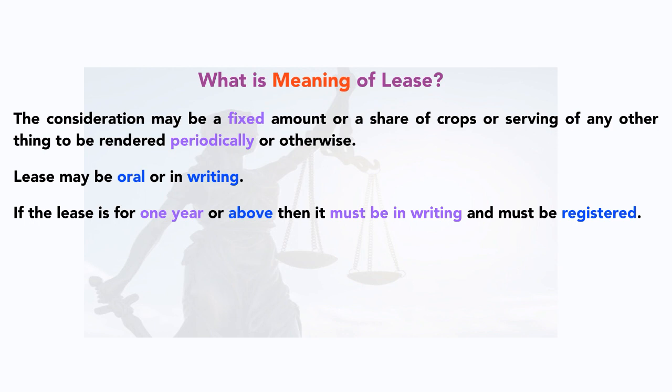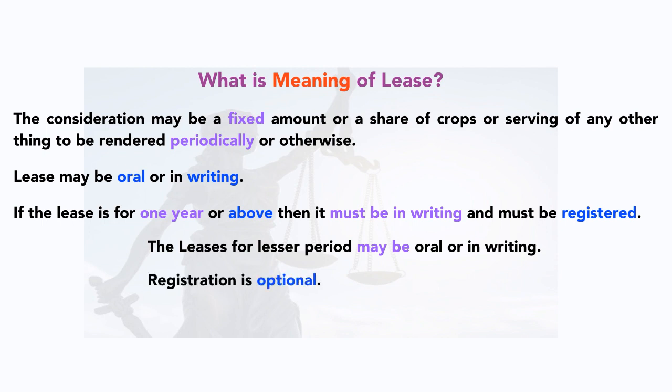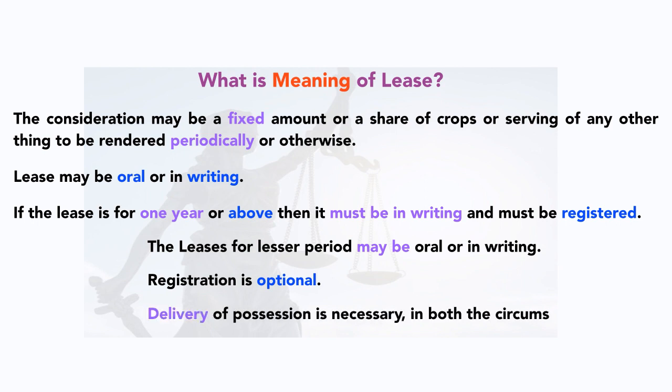The next point: a lease for a lesser period may be oral or in writing, as we have discussed. Registration is optional for such a period. Delivery of possession is necessary in both circumstances. What does that mean? Whether it is written or oral, in both conditions, taking possession of the leased property is essential. Until you take the possession, there is no meaning of a lease.